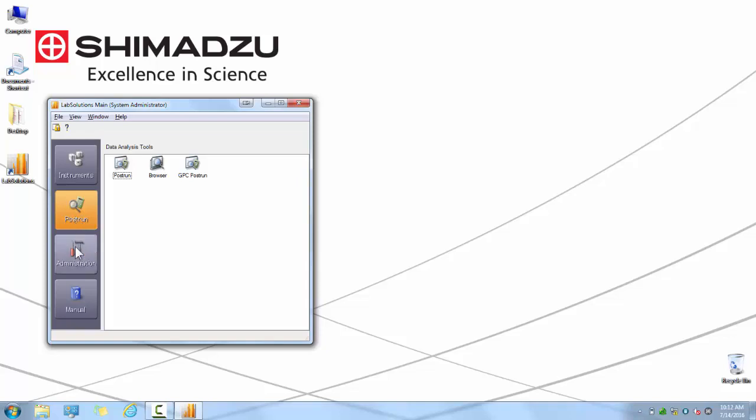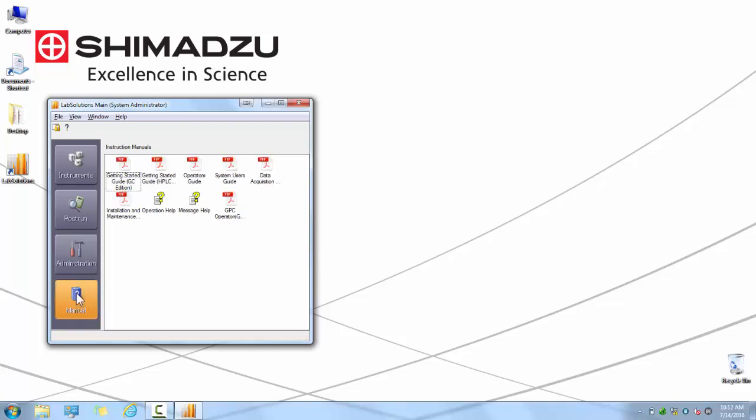The next tab is the Administration tab. Once you have clicked on this tab, you will be able to see all the available administrative features that are available in the software. These include Security Policy, User Administration, Log Browser, Instrument Administration, System Settings, Validation, Backup, Customization Information, and Agent Registration Settings. The last tab is the Manual tab. This has a library of user manuals regarding your LabSolutions operation, from your basic Getting Started guide to data acquisition and processing theory to installation and maintenance. We highly recommend you take time to read through these manuals to get fully informed on all of the features and functionality within LabSolutions software.